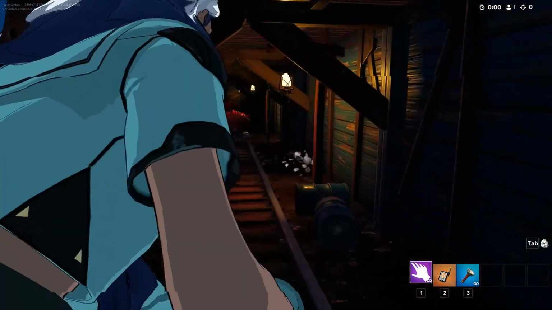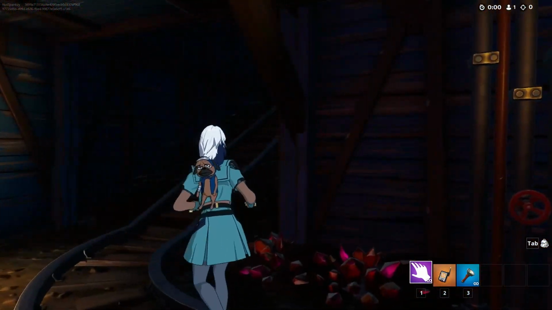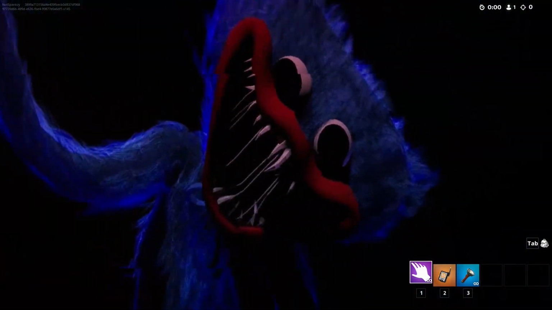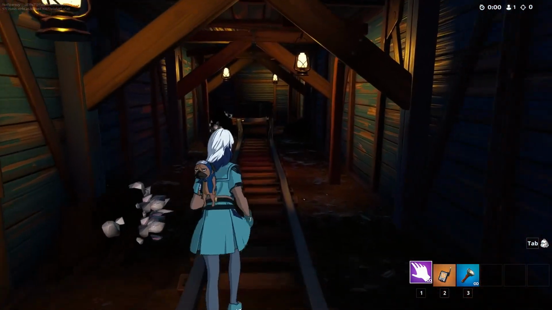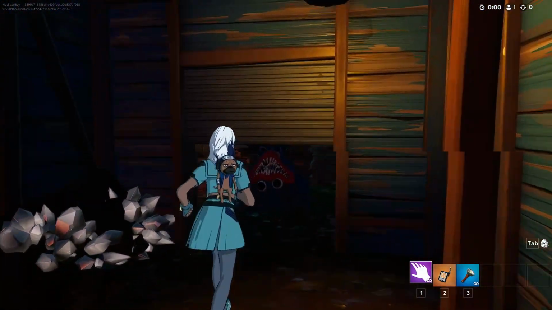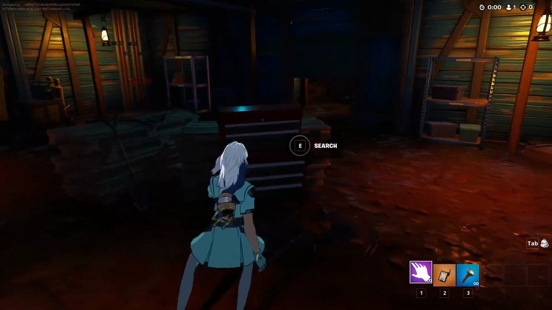What is that? Check this way out. I'm not scared. Oh, this goes up. Oh, what the heck? Why are you chasing after me? God. I guess it's not this far. But let's go this way instead. Let's find out. Gosh darn it, stop jump scaring, dude. Stop. Oh, search. What's this?